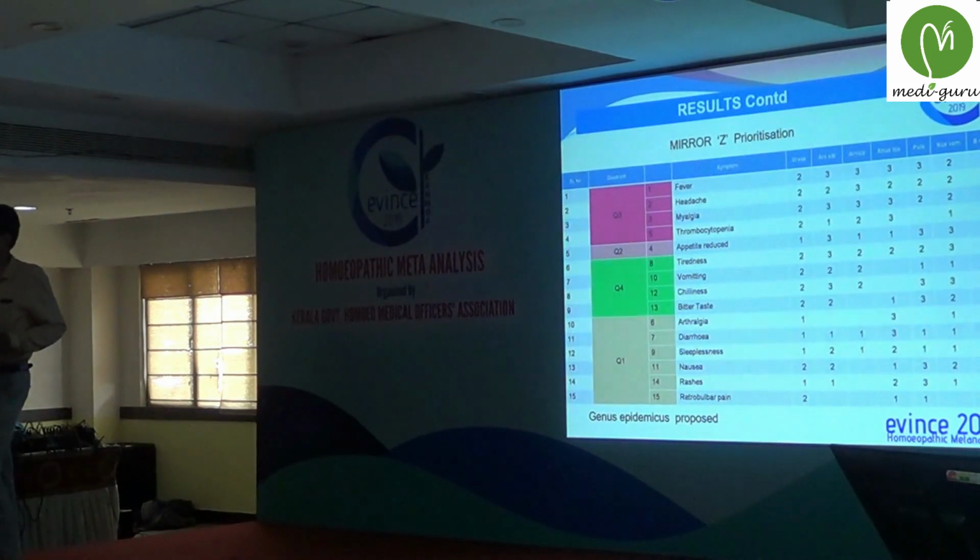Medicines were compared by their grades: Arsenicum album, Arnica, Aristolochia, Pulsatilla, and Nux vomica, and from that Arsenicum album was selected and proposed as the Genus Epidemicus. Based on the comparison, you can see that Arsenicum album covers all the Q2, Q3, Q4 symptoms. The only other remedy which covers them is Nux vomica, but it probably has fewer and less intense markings. Then comes Arnica. Arnica does not cover the bitter taste and things like that. So Arsenicum album was chosen as the Genus Epidemicus. So this is a method to find the Genus Epidemicus without error, which anybody can replicate.